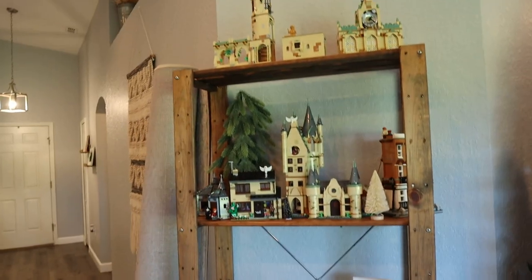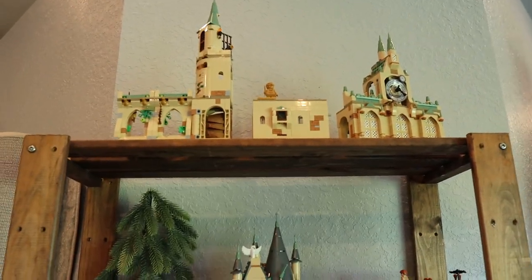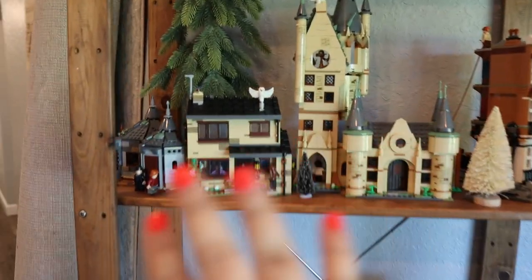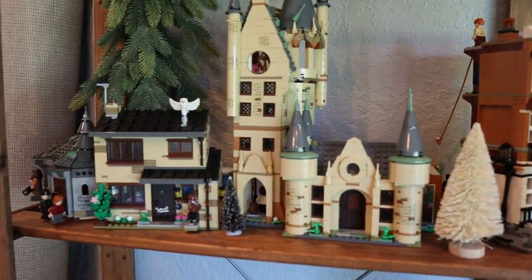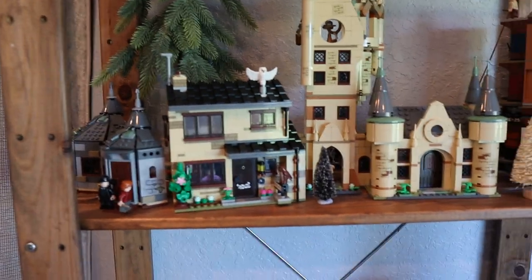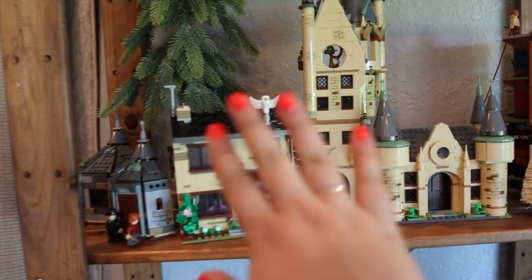The next thing here, this shelf is quite interesting. We have a whole village right here. Daniel has been working on all these Legos, buying them little by little. This is what keeps him busy when he's not feeling well, and the last couple of weeks, he has been very sick. So these are all the Lego sets put together.